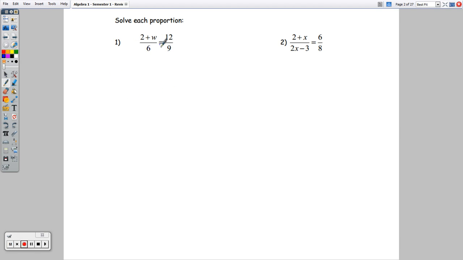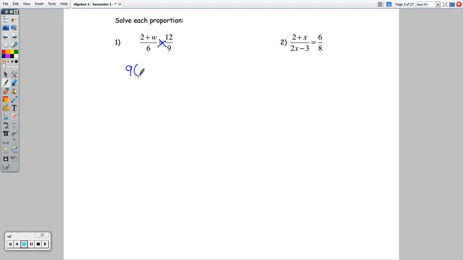So let's solve each proportion here. This is going to be a good recap of everything we've learned, at least if you're in Mr. Wagner's class. And if you're in another Algebra 1 class, you probably have seen a lot of similar stuff to what you see here. You might have a final exam just like this, or with questions just like this. But solving each proportion, we're going to cross multiply.